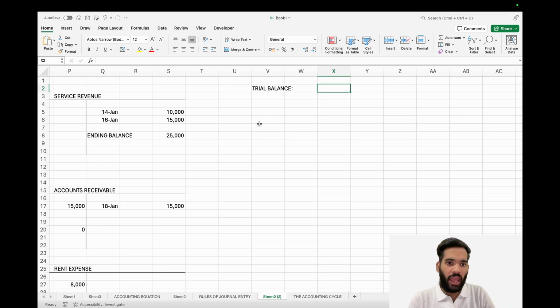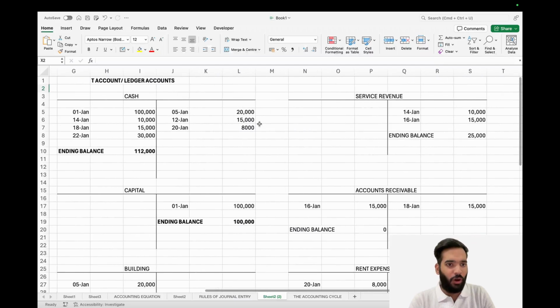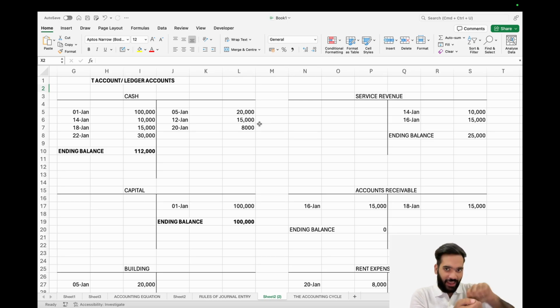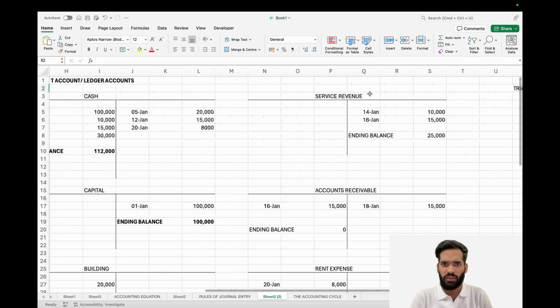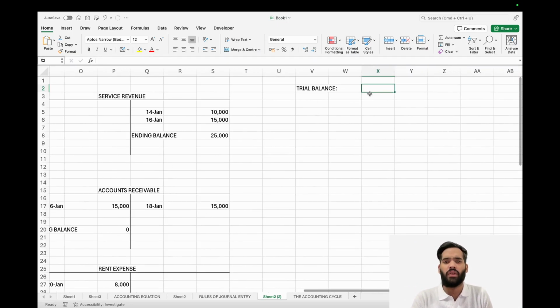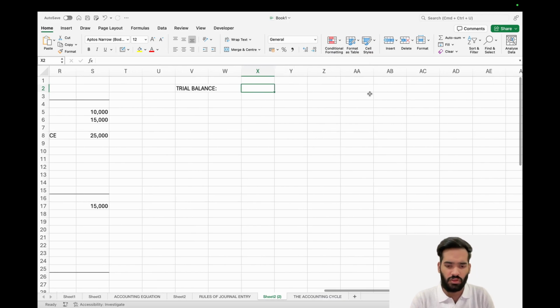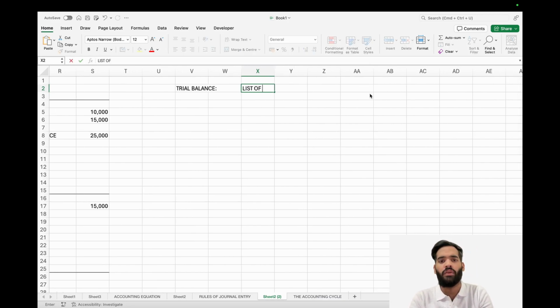I shouldn't have to have all of these T accounts on printed pieces of paper, five pages long, to check the ending balance and everything. And also, normal people don't understand what T accounts are, right? So to make it simple, we create a summary list where we show the ending balances of each account. So it's very easy for everyone to know how much of each account we have. So this is basically a list of the closing or ending balances of all accounts.